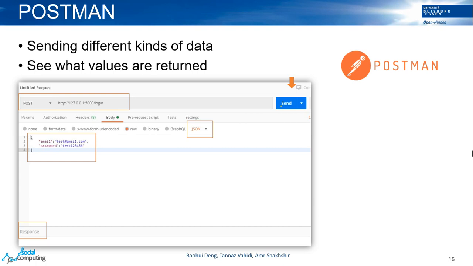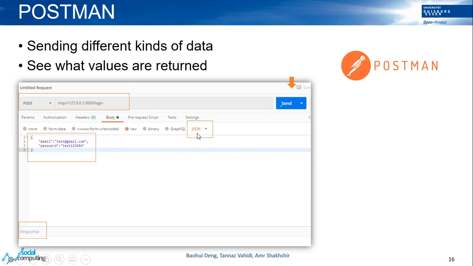work properly. In order to use this app, you have to first install it, and then in the interface of it, here is the type of your request, which is POST here. And here you can type your destination URL, which here is our URL for the server Flask part, and here is the port of it and the endpoint login.